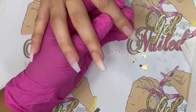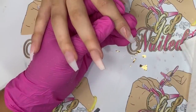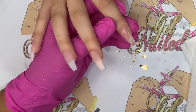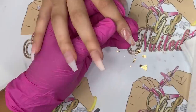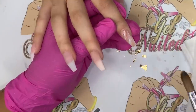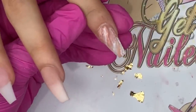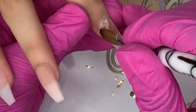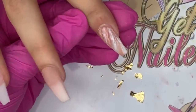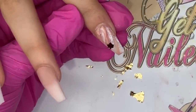So with this one, I'm gonna add, let's see, I'm still gonna use the same nude color, but it's gonna be more of like marble. I'm just gonna kind of randomly place it on the nail. I'm gonna add a little bit of white in there as well. Alrighty, just like that. And then I'm gonna go in and just pick up some leaves and place them on top of the acrylic while the acrylic is still kind of wet.